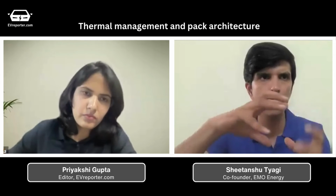Yeah, absolutely. From the thermal management perspective, there's the fluid, there's the electronics, the sensors, and the control system around it. And then there's what I call the pumping and heating system. All three of these work in conjunction to establish the thermal management system. We submerge the entire battery pack in fluid. We have multiple pumps, heaters, and heat rejection devices at the bottom of the pack, which force fluid through the center of the pack in a very specific direction. So all of the cells see the exact same amount of flow and the exact same pressure across the entire cross-section.